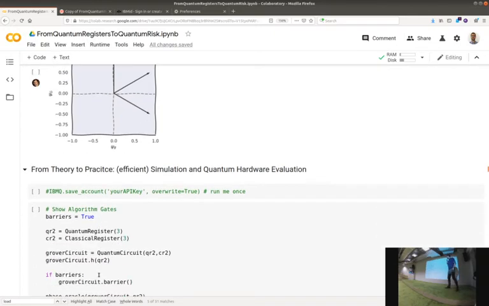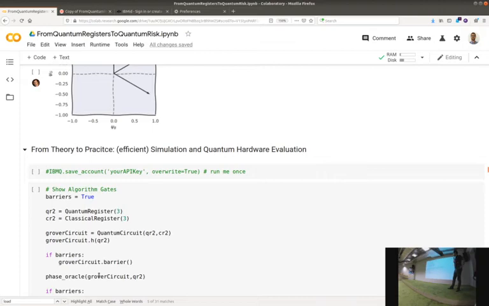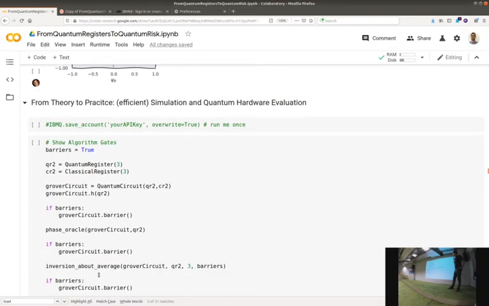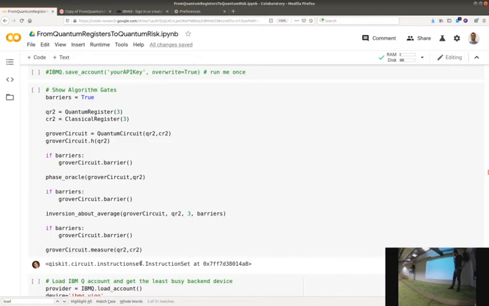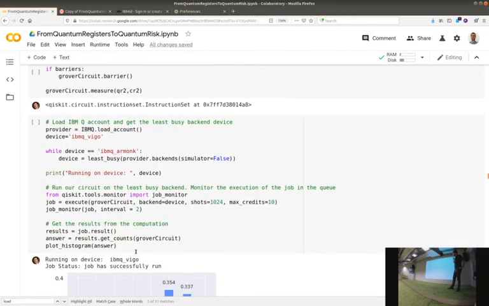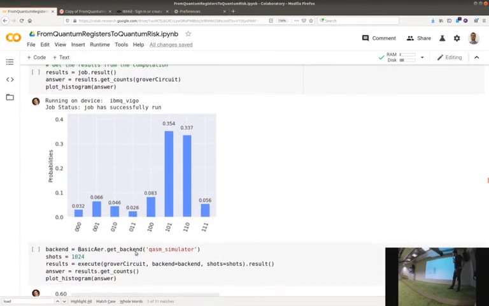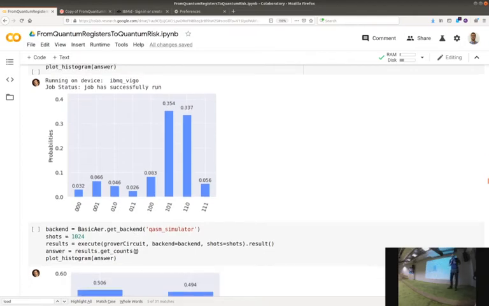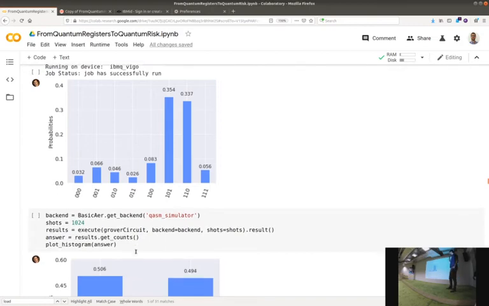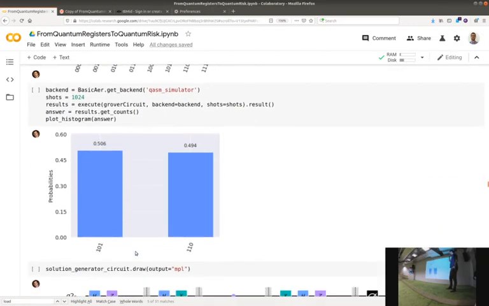Okay, and I've already in advance let this run on a quantum computer. Maybe the picture is still there. Go down a little bit. Yeah. So you see, it's not perfect. Yeah? So it's 35% and 33%. But you see already on real hardware, if you pick the two biggest solutions, you're right in most of the cases. And of course the simulation tells you, yeah, you should only get these two.